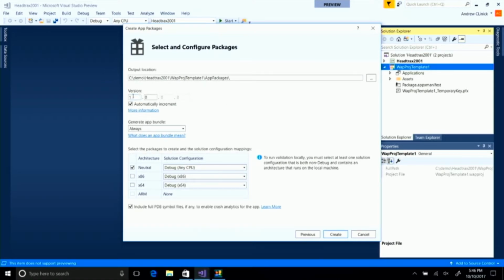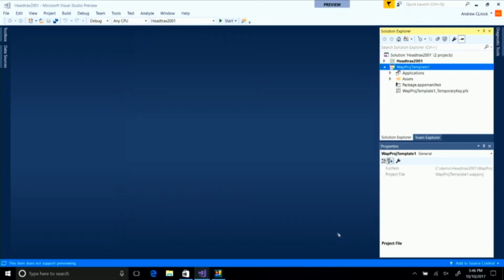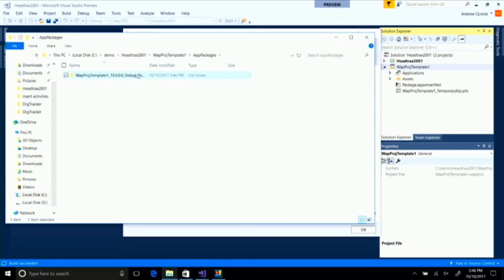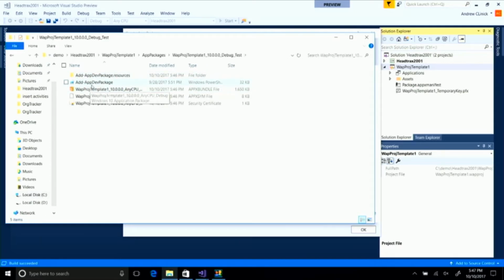Here I have standard information. Seems like version 10 should be the right version number for this new version. So I'm going to click that, click create. And what it's doing right now is building me that Apex, and should finish in a couple of seconds, if the demo gods are with me. Click on this, and I just look inside the folder, and I have an Apex I can just double click on and install, and I don't have to do anything from this way forward. It's just going to automatically create that every time I create a new version of the application. So you don't have to go write a new installer. It just does it for you.